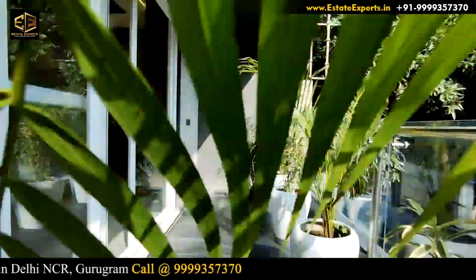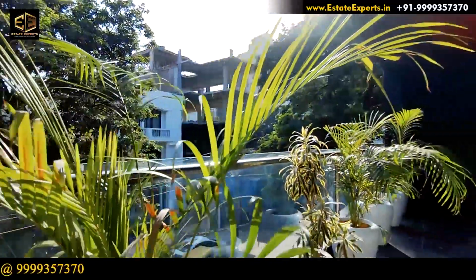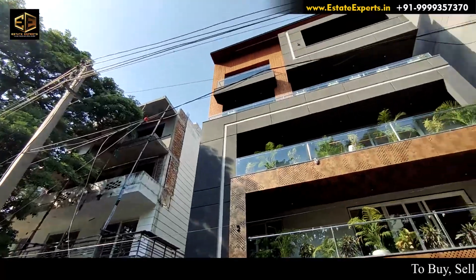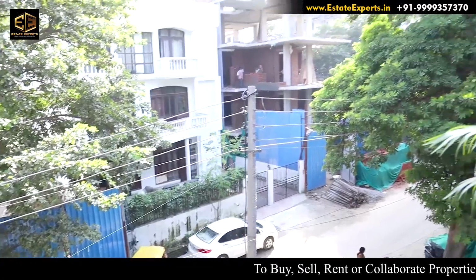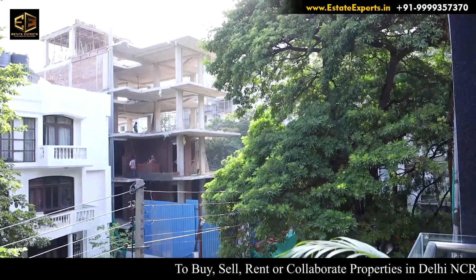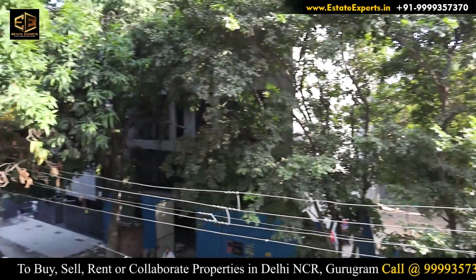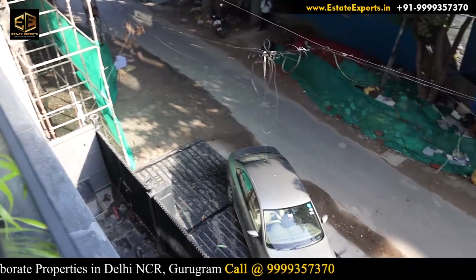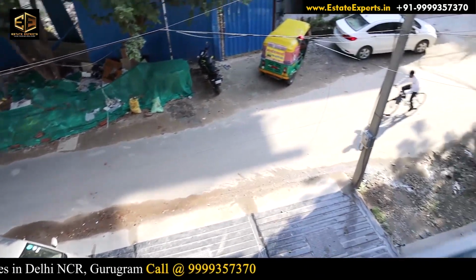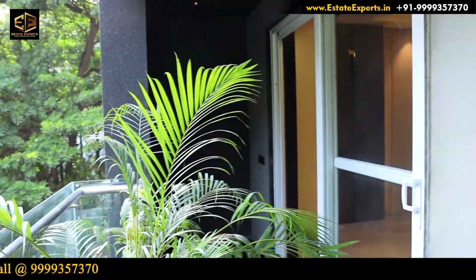You've got all the plants placed here, looking beautiful. This is how the location is going to look like to you. All the properties in this region are getting constructed. You can probably see this side, the green nature. You can see the trees placed and planted. In the early morning, if you wake up, you might end up hearing the euphonious sounds of the birds chirping every now and then. And this location is blessed with the nature. It's a blissful location. Now, you've got a running balcony.